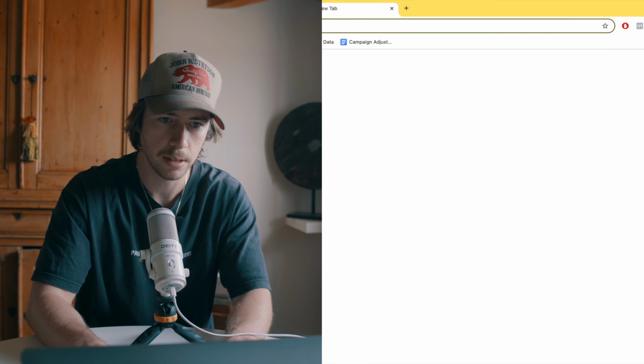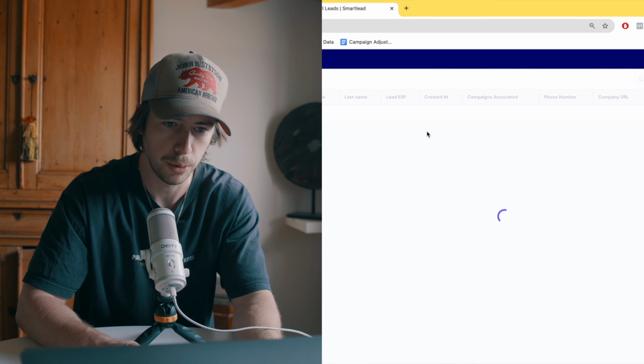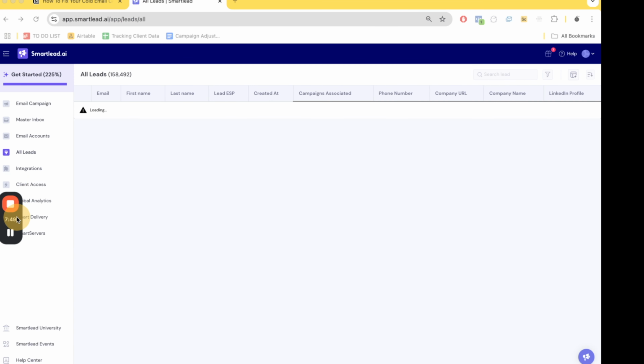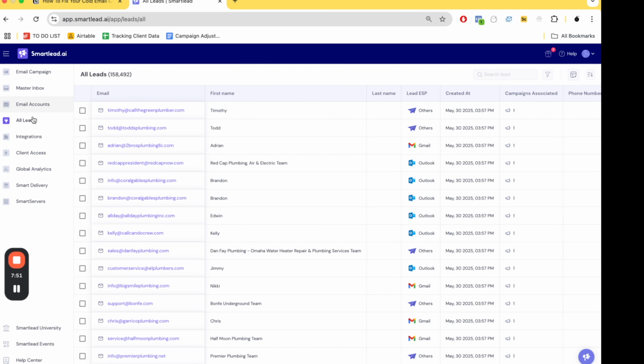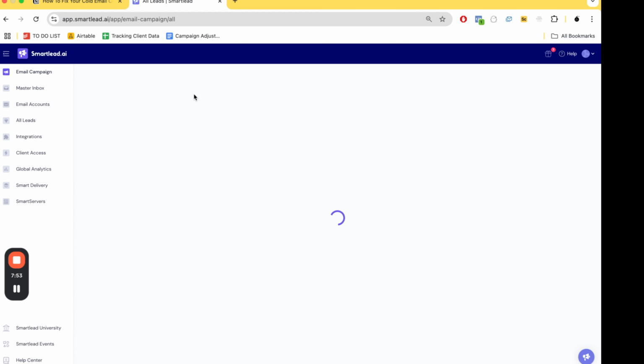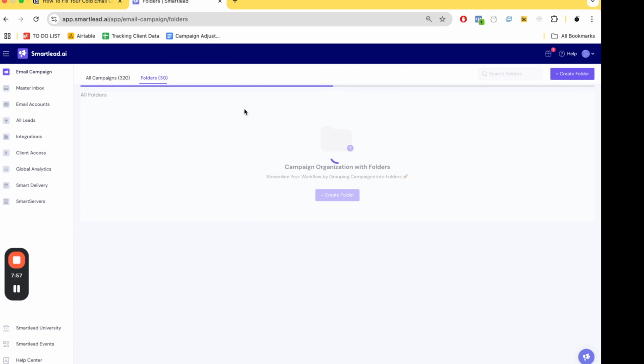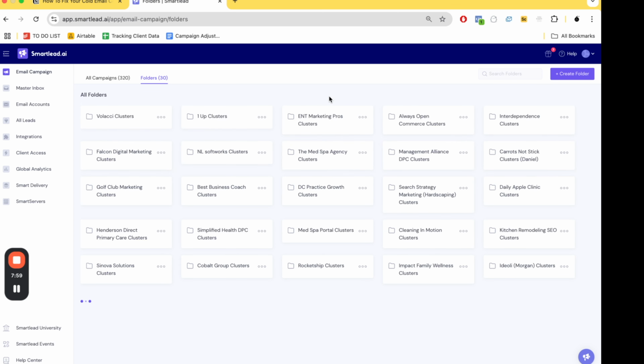So what that means is if I go into Smart Lead, and I'm going to go into the campaigns. So we have a folder for each client. If you go to folders, and I'll just pick a random one here. What would be a good one to show?